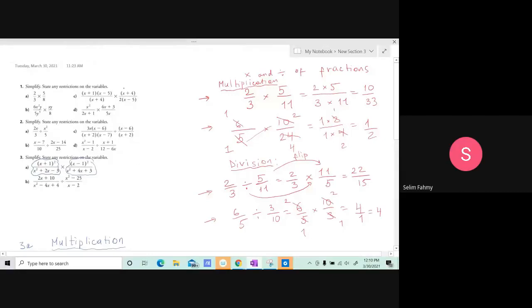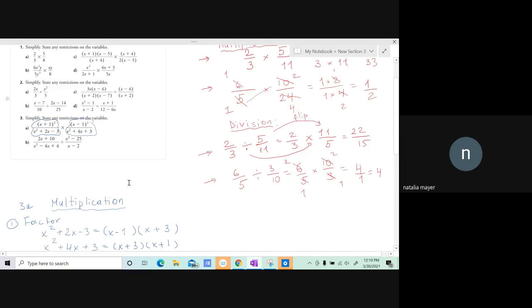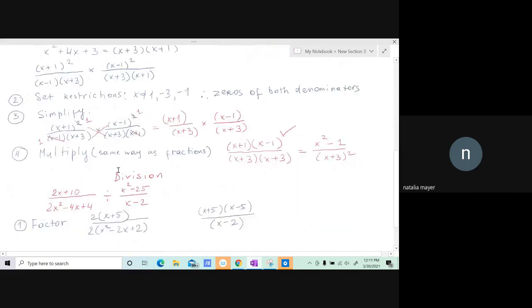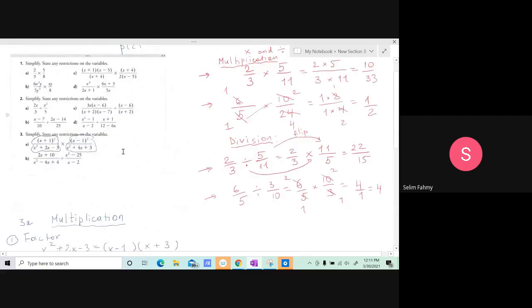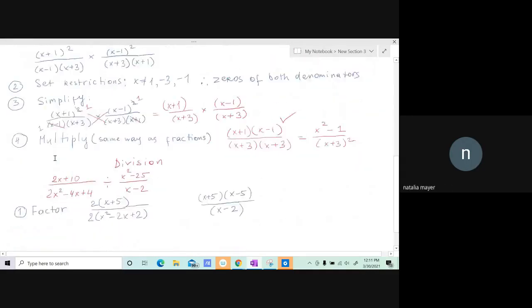3B. Yeah, it's x squared minus 4x, plus 4. Oh, wait. I am the one who copied it wrongly, right? I copied 2x plus 10 down. Yes, Miss, it is copied wrongly, guys. I'm sorry. I copied it wrongly.